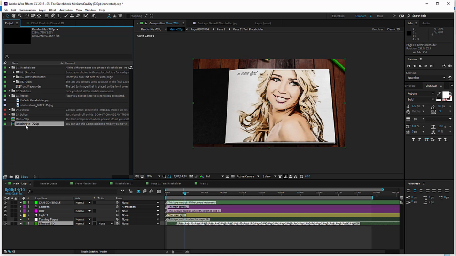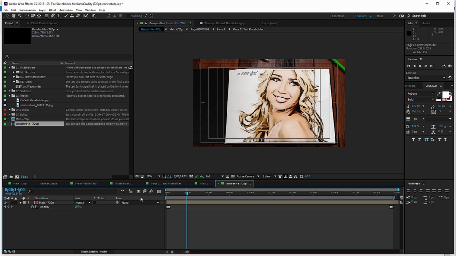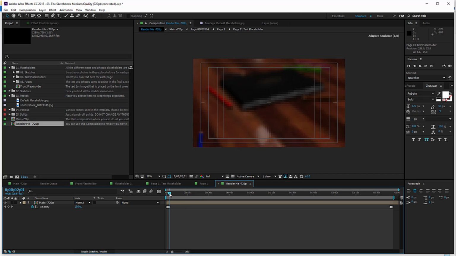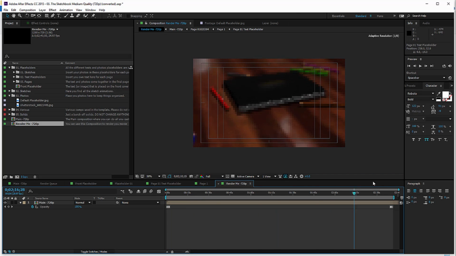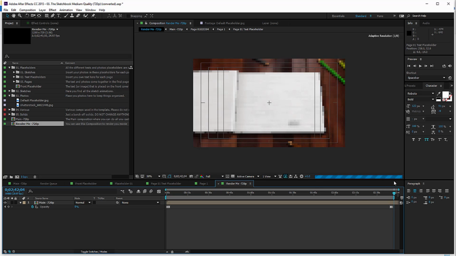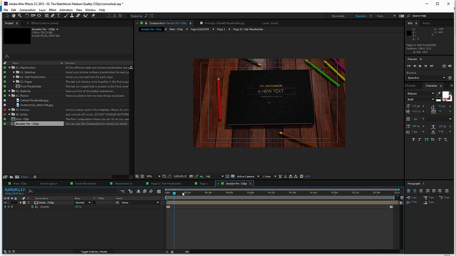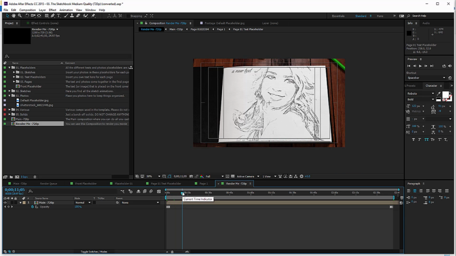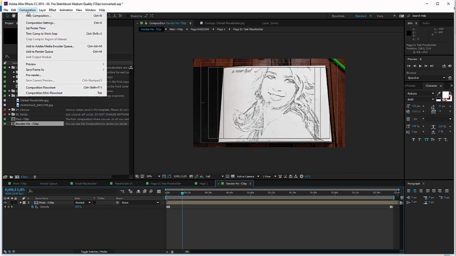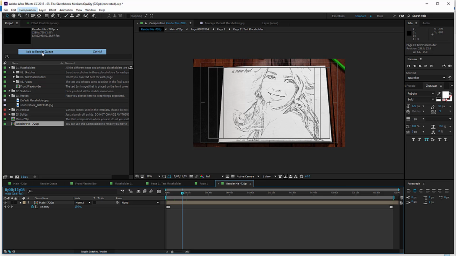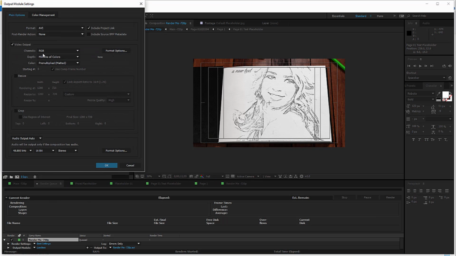I created a separate comp for that to render, nothing special, just a fade in fade out effect. And here you can maybe also insert your own music. Just choose your preferred setting and hit render.